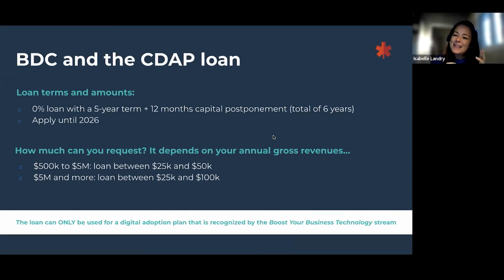And in that email saying congratulations, you received your grant, you will have two other items in there. You will have a link to apply for our loan, and you will also have the link to apply for the youth program. But I'm just going to focus on the loan here. It's a unique link. You cannot transfer that link to somebody else, and it's mandatory to start your application from that link. It's really important. It's the only key to open the loan application process.